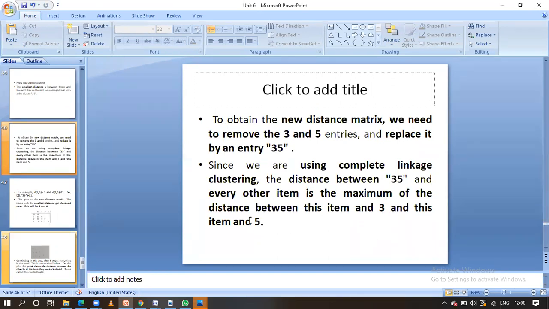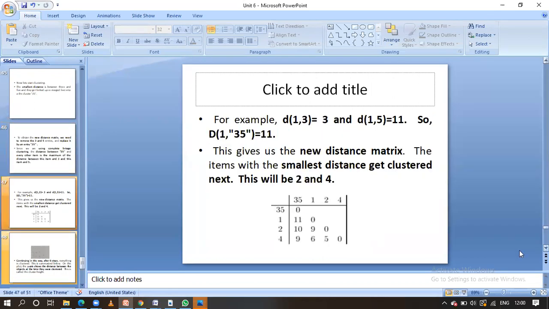3 లో 5 లో వచ్చేపటికి ఏది maximum value అనేది ఆ పాయింట్ ఉందో దాన్ని మనం మాత్రం తీసుకుంటాం అనమాట. Okay, in the updated matrix, guys. Okay, here is the updated matrix. How we are going to get these values in the matrix, let us take this one as an example.